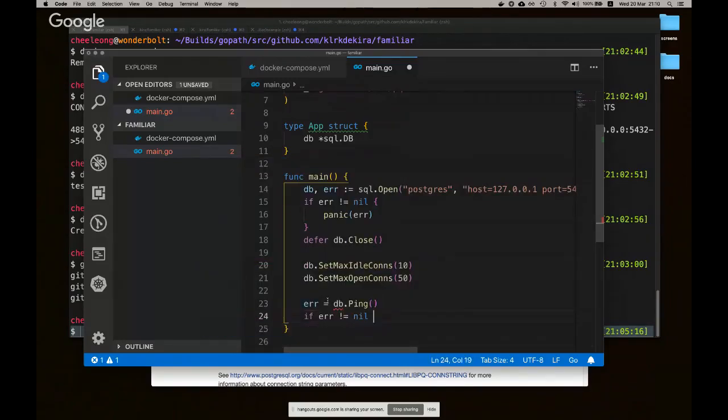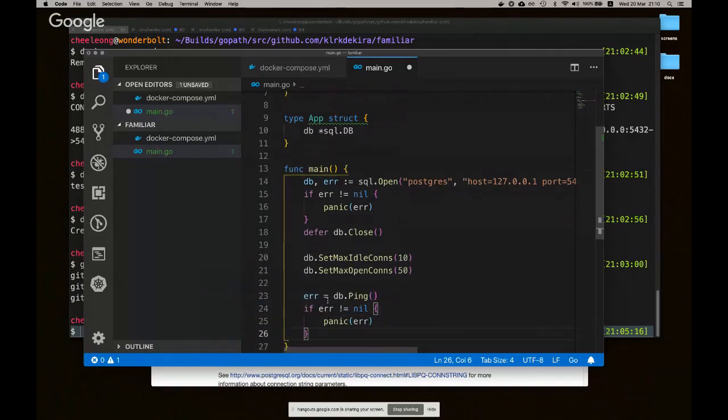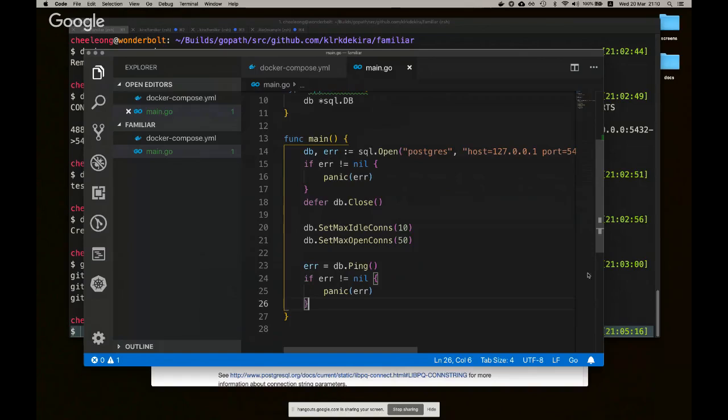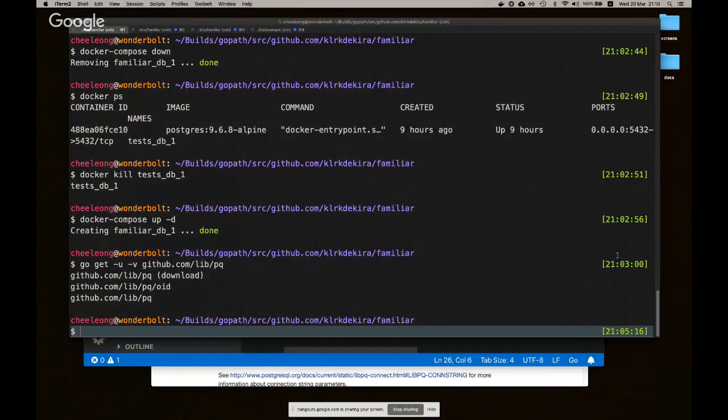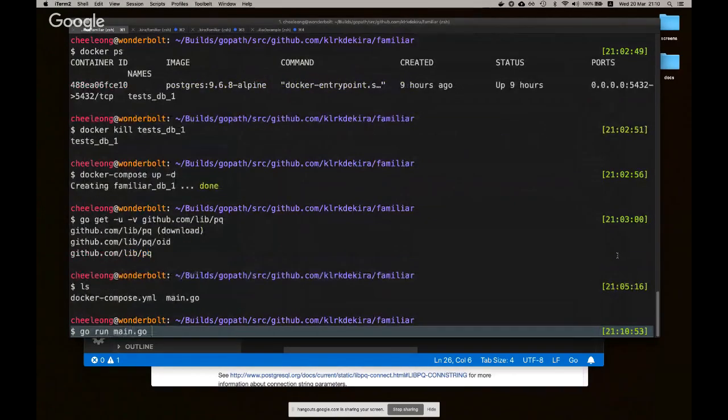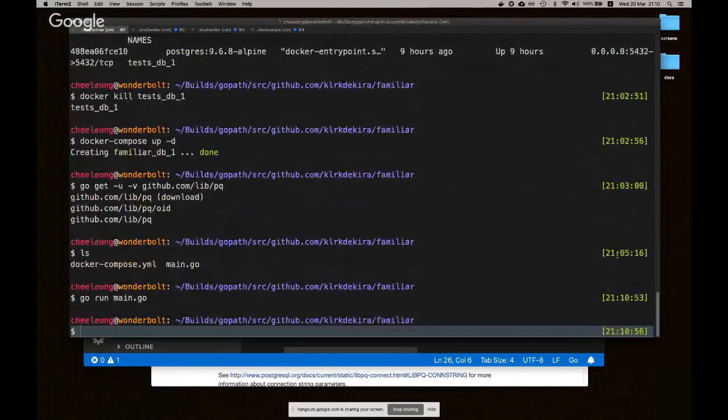Be careful when you do this in a containerized situation where the startup of every process is not in sequence. You might need to do a retry and sleep, or else your application will fail to connect. Okay, that looks pretty good. Let's do a simple test, as in running the application. It's fine.